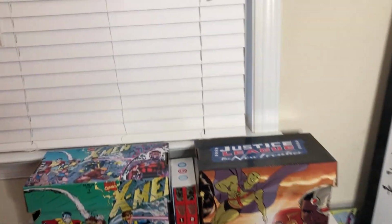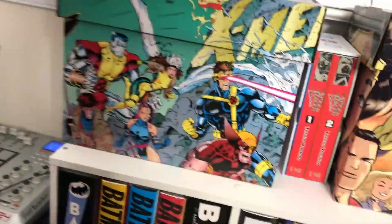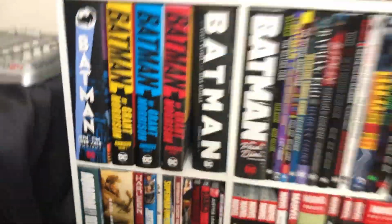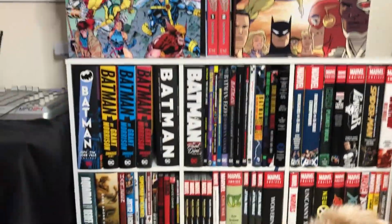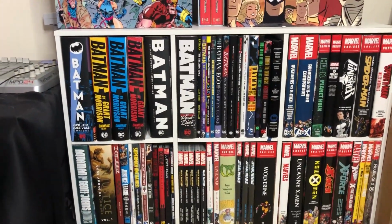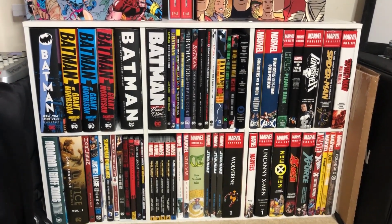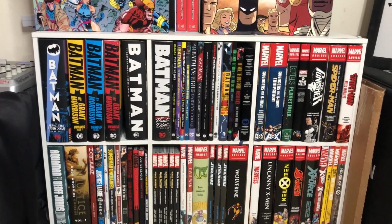And let's get to what we came for, right? So here is my bad, Charlotte. Here's my collected editions shelf. And there's my kitten. Well, she's like a full-grown cat now. She's at least a year old. But anyways, all right, Charlotte, that's nice. So we're going to go ahead and take a look at my shelf. This is like a little cheapo shelf from Target. I think it was like 35 bucks. But this is pretty much where I put my collected editions.